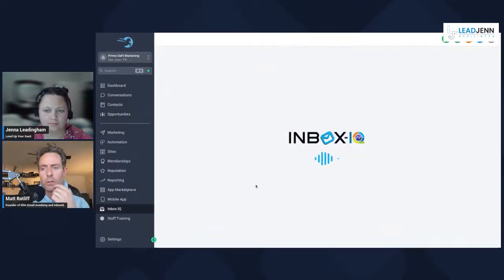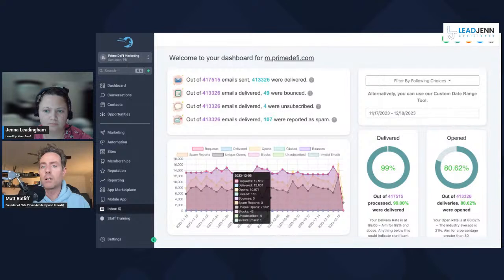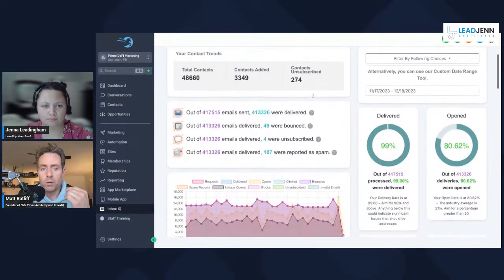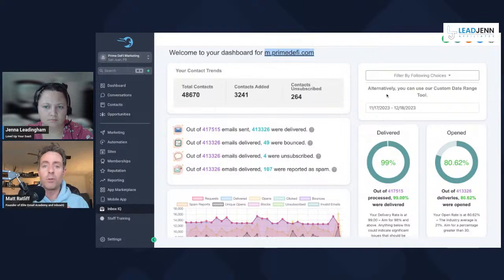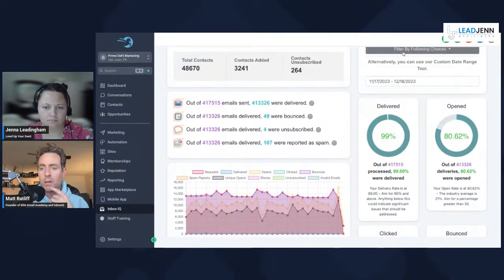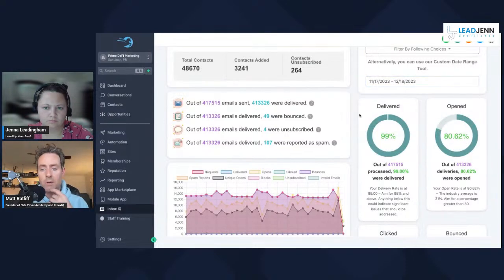So this is the way it looks inside of a HighLevel account. Basically, it's going to give you holistic stats across your entire footprint for whatever domain you've got connected to that sub account. It's going to show you the domain that you're sending from. It's going to show you your contact trends. And this is all done over time. The default view for the dashboard is a 30-day representation. You can come over here and filter by predefined timeline. You can come down to the date selector, and if there's a different time frame that you want, you just go in here and select a custom date range, and it'll give you that information.